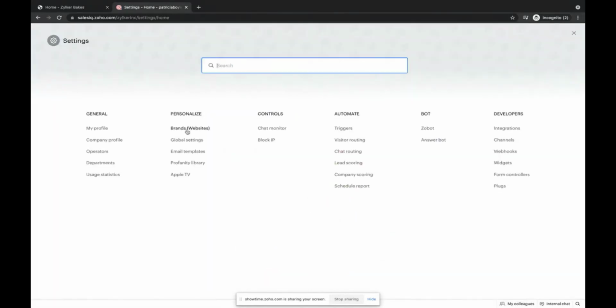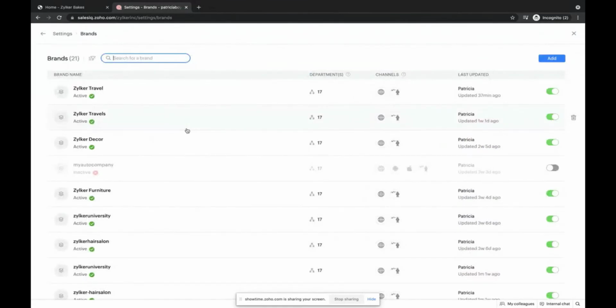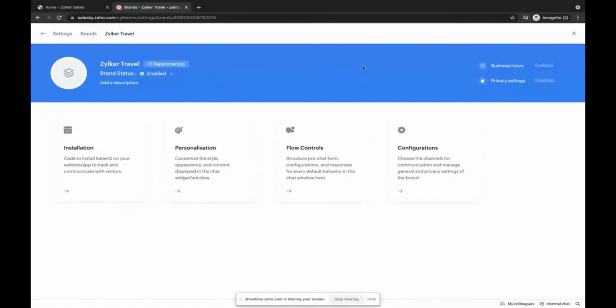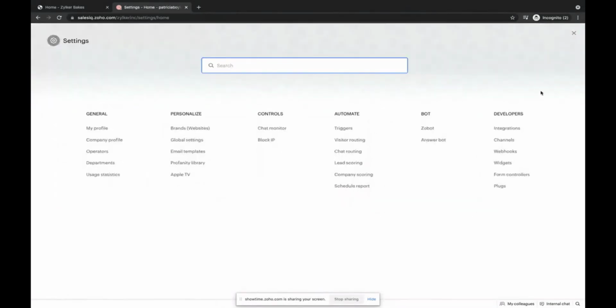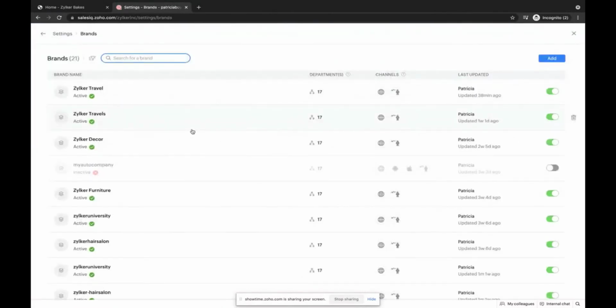Then comes adding code to your website. So adding Zoho SalesIQ code to your website lets you identify and contact your visitors with ease. So the SalesIQ live chat widget lets you engage with your website visitors in real time. And for this, you will have to embed SalesIQ's live chat code inside your website. So to do this, all you have to do is navigate to settings. Then you have brands. So brands are nothing but, if you have multiple websites for your business, all you have to do is add your brand or website inside Zoho SalesIQ, and then you will be able to see a unique code that you can embed inside your website source code.